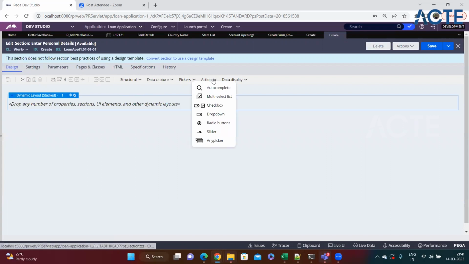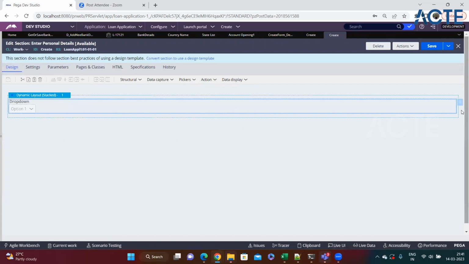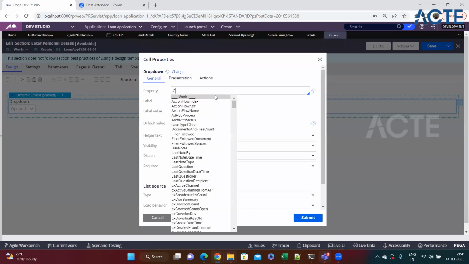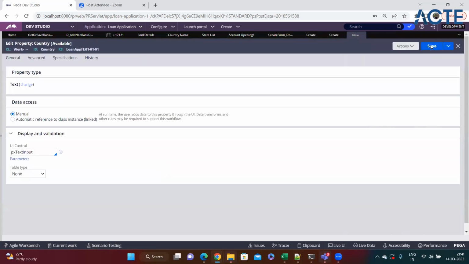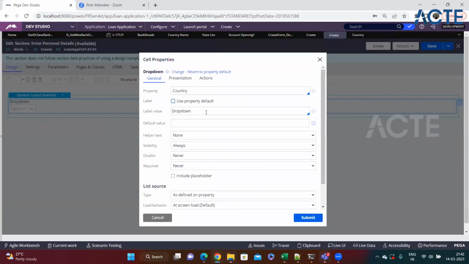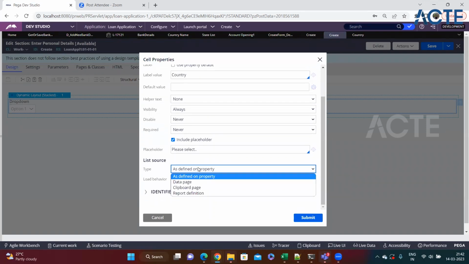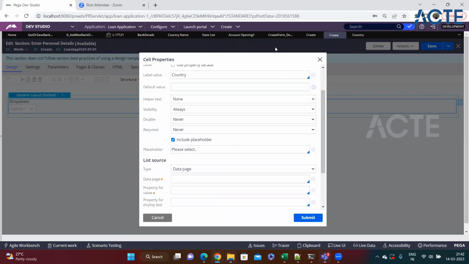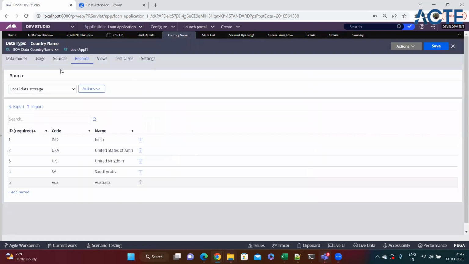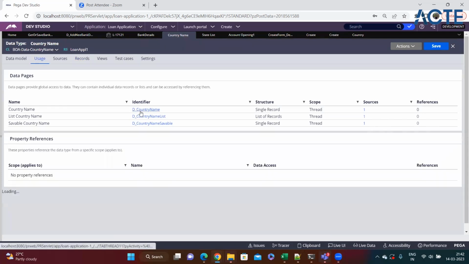Let's create one property as a country drop-down. This country drop-down will come from a data page. We already have one country data page, so we'll use the same one.